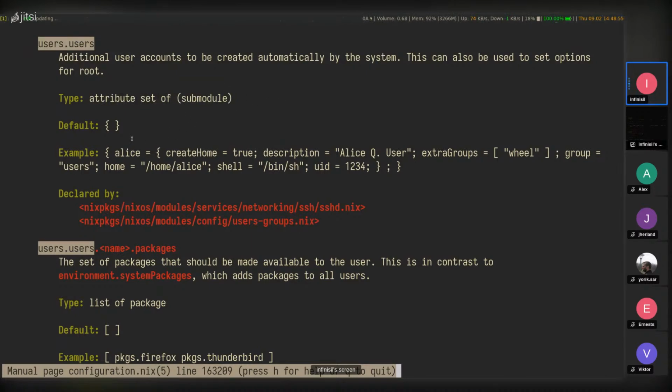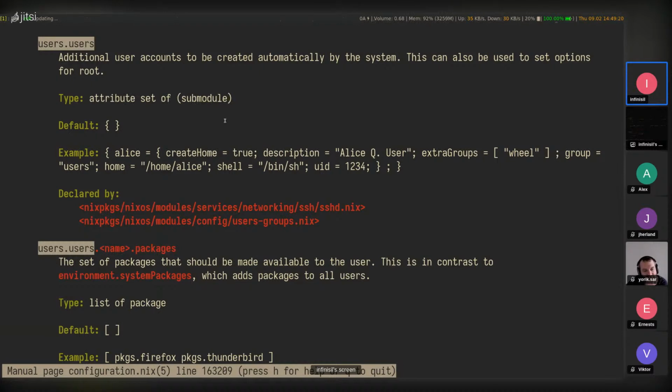And how the manual renders this: theoretically, the type should include all of the options. So this field in here should be all of the documentation down here, because that's really what it is. All these sub options are part of the type of the parent option here.